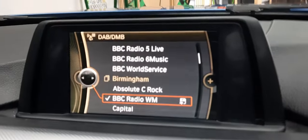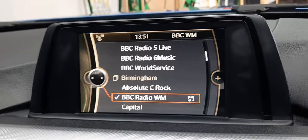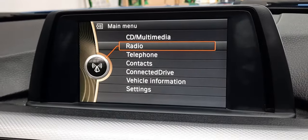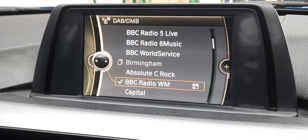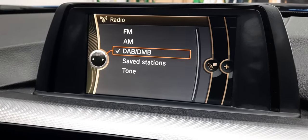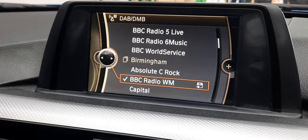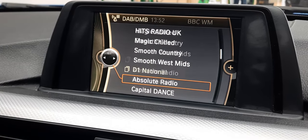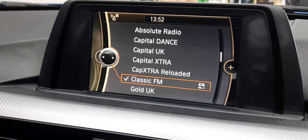And you can see, first and foremost, straight away. Yeah, I know. The door is closed. First and foremost, straight away, click on the menu and you can see we have all these options right there as well. So let's click on radio and let's have a look at what we have access to in the radio. As you can see, this is a DAB FM AM radio. Let's click on DAB, that's always been my favorite. And you can see we're currently on BBC radio, but you see we have all manner of different radio stations. They're all built in, they're all just so easy to access. Let me get a bit of the classic.